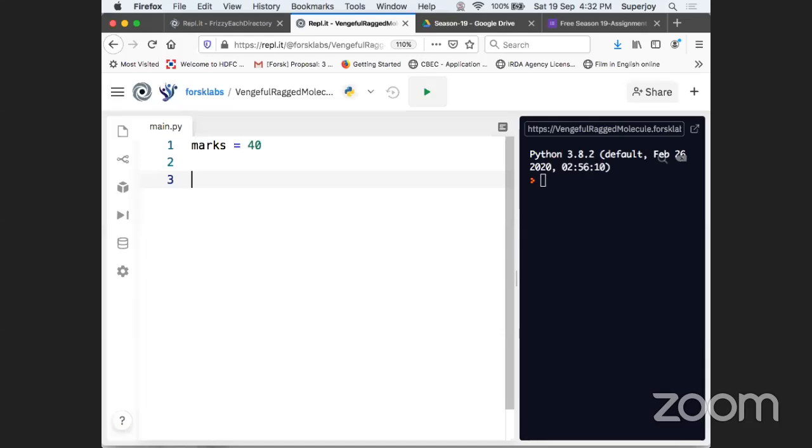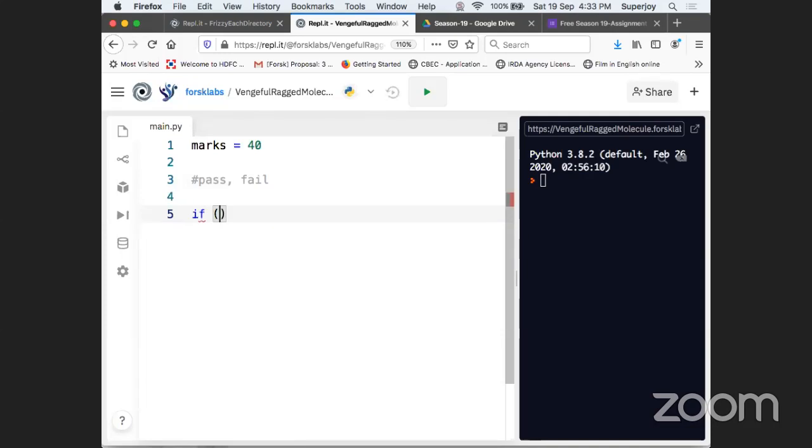Int, right? So everybody is correct now. It is integer. Okay, now guys, what I have to do is print a message whether it is pass or whether it is fail, based on the marks. I have to print a message whether the user is pass or fail. So can I use if else condition, guys? Yes, I can use if else. How can I do this?